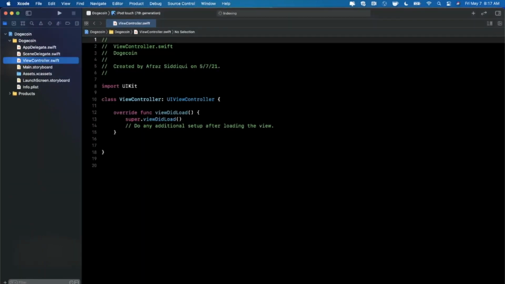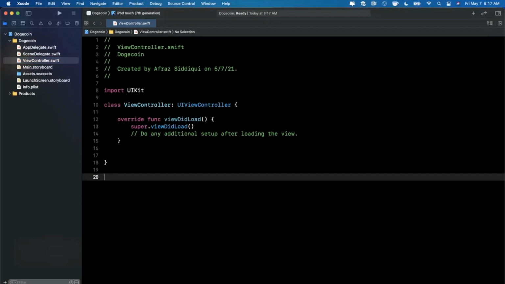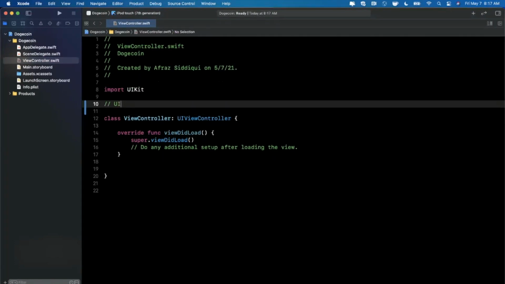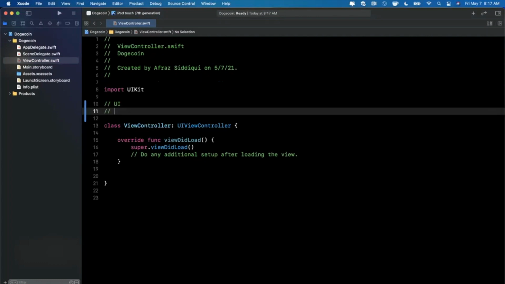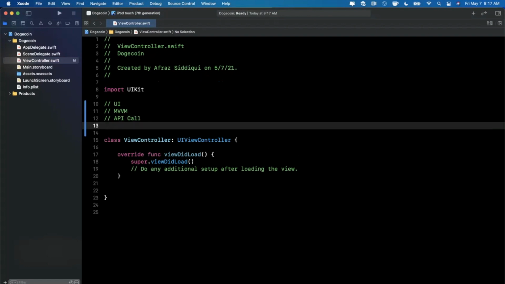view controller. So before we get into the weeds of the code, let's talk about the high-level pieces that we are going to need. So we're going to want to have an interface to show our information. So we're going to say that's our UI. We're going to want to follow MVVM. So we're going to want a view model. We're going to want to get our model back. Now we're going to get that model back from an API call. So I'm going to go ahead and say we want an API call here, and we can also go ahead and add a pull to refresh control in case we leave the app open and we want to see the up-to-date price for Dogecoin. So I'll add that here as well.